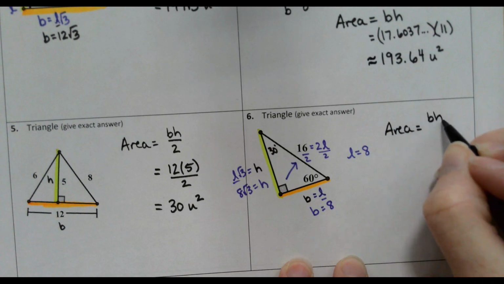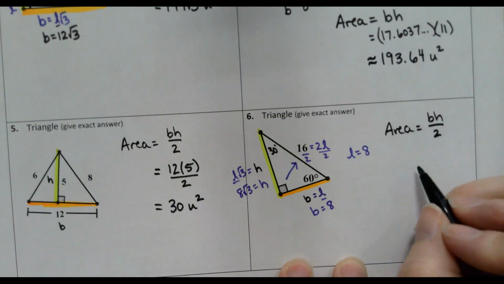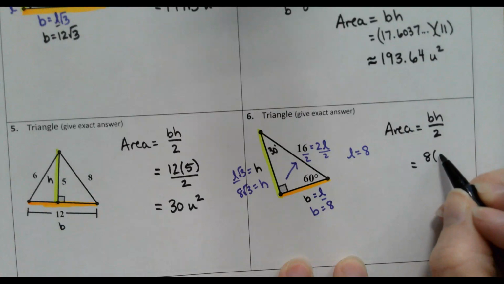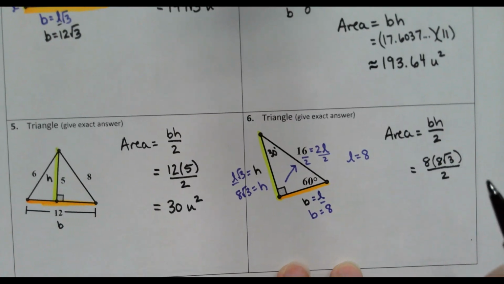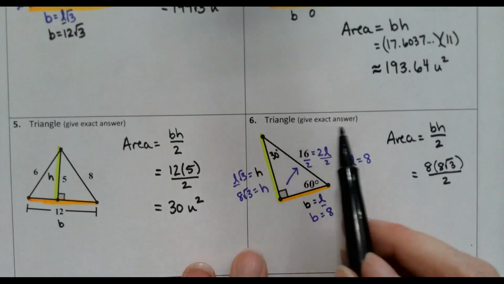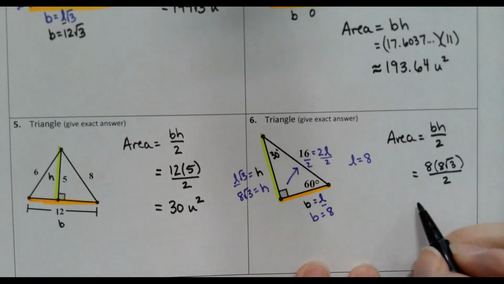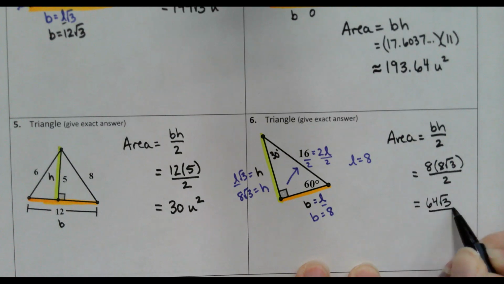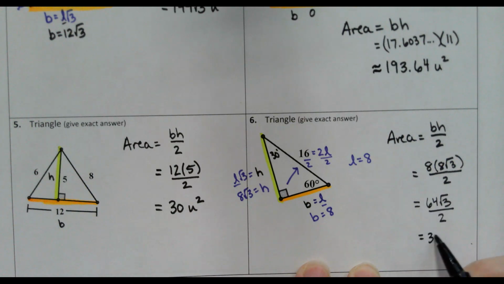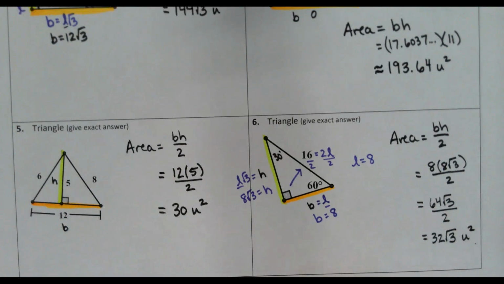Since we're in triangle mode, we're going to do base times height divided by 2, which means 8 times 8 root 3 divided by 2. Do a quick check of the instructions. It says we're to give an exact area, or an exact answer. So 8 times 8 on top will sit next to the root 3, but then 64 divided by 2 stays nice and exact. So that completely simplified exact answer would be 32 root 3 square units.